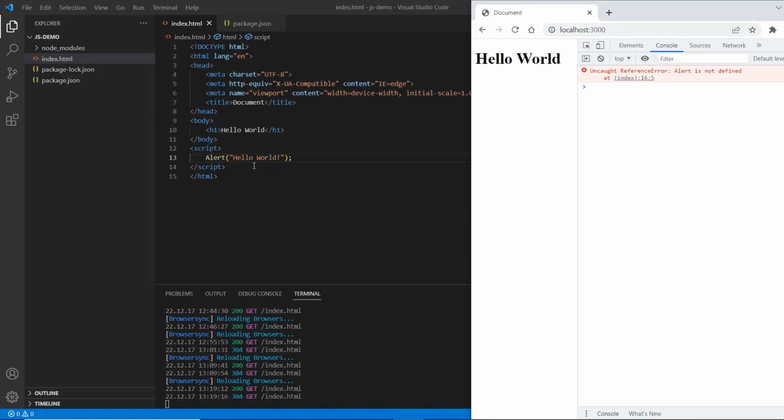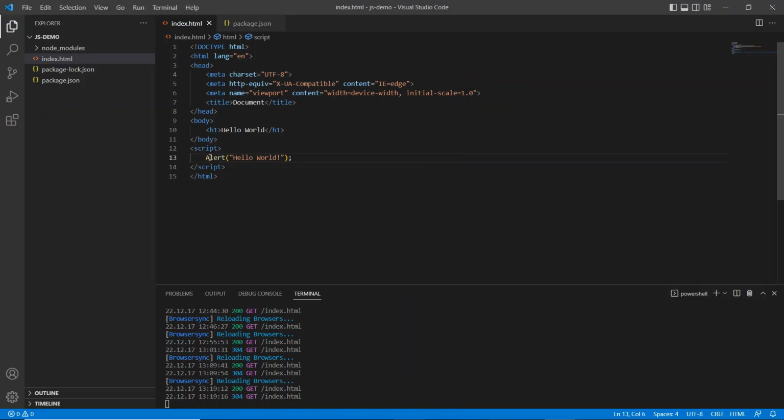So here is our first learning. JavaScript is case sensitive. Here I have used a capital A, and in JavaScript there is a function alert that starts with a small a, so it is alert, all in lowercase. So this is the function, and if I use a capital A, then it will not identify which function it is.